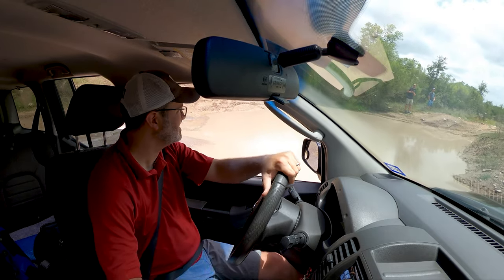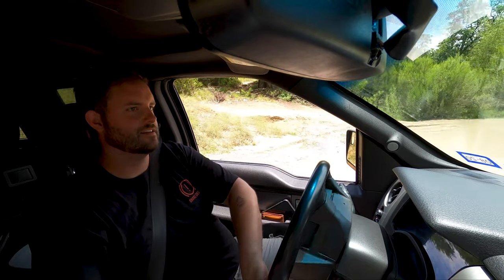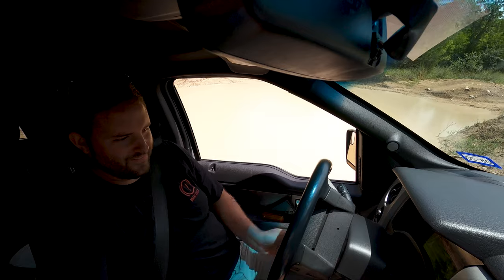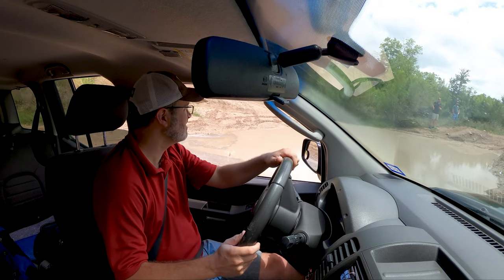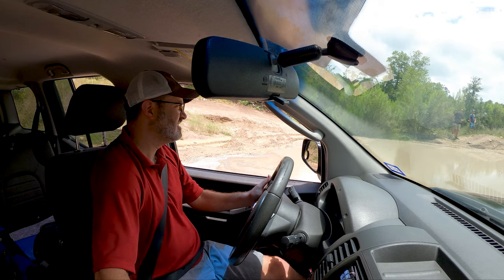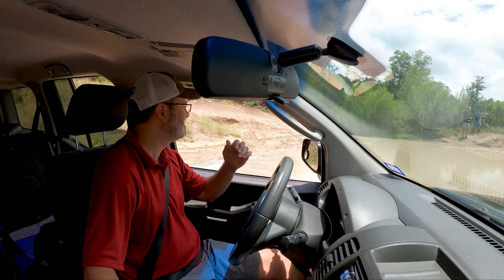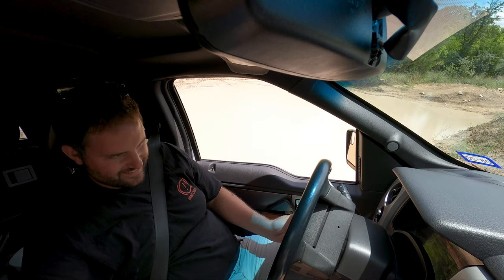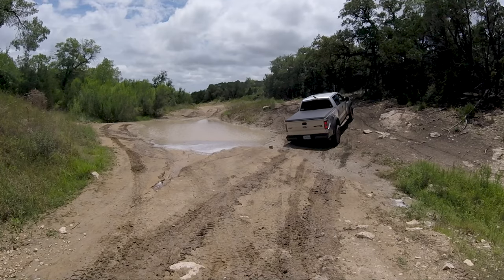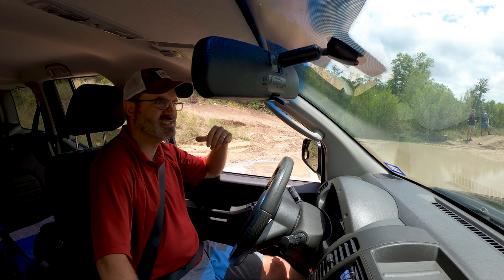I don't think that's happening. All right, we're attempting, people. No four-wheel drive, let's see how this goes. Oh, not very good. Four-wheel drive? Okay. This is the easiest trail?